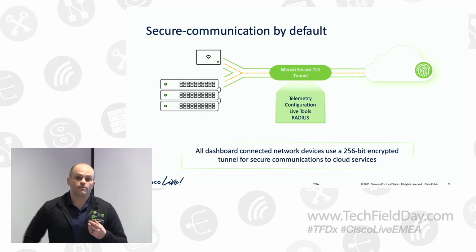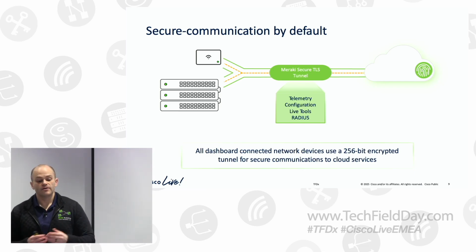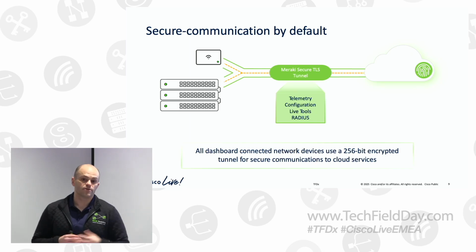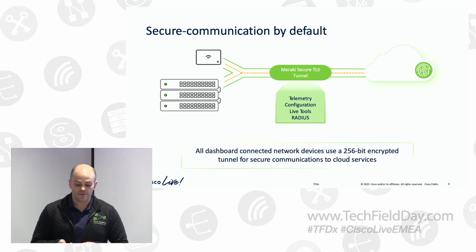Now, I mentioned earlier about credential transport, and whether you're building VPN tunnels or using something like RadSec, usually you have to do extra work just to get stuff where you need it in a secure manner. But with Access Manager, everything goes over the security tunnel that we use for control. So you don't have to worry about poking any extra holes in your firewall. It just rides over that same secure tunnel. That means if you have dashboard connectivity, you have connectivity to Access Manager.